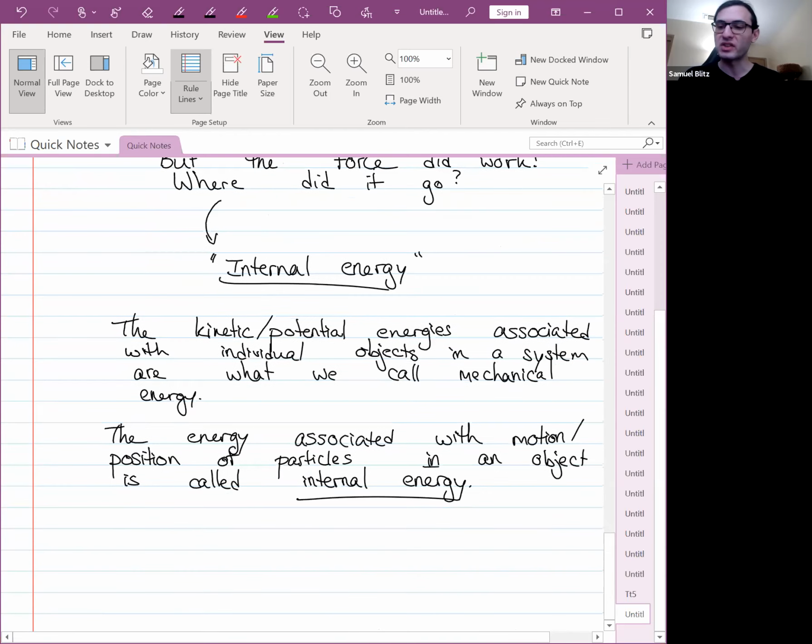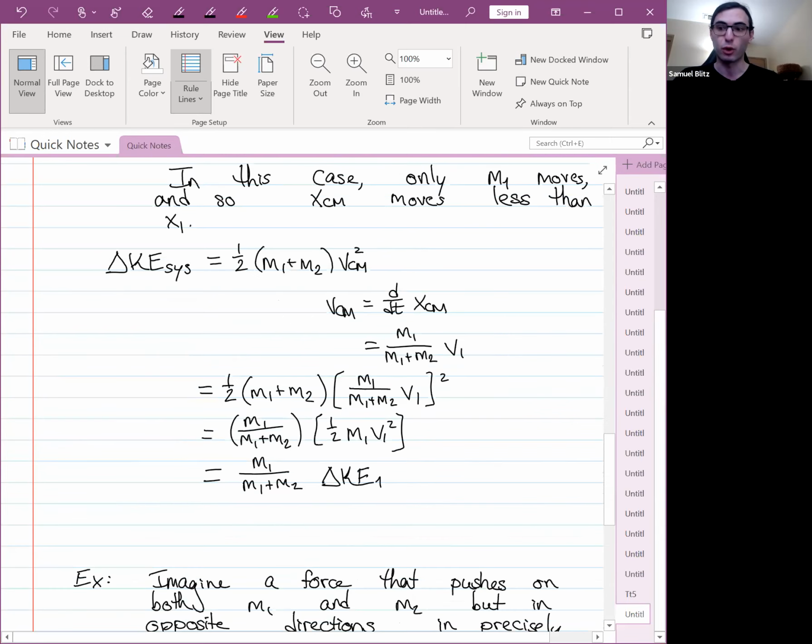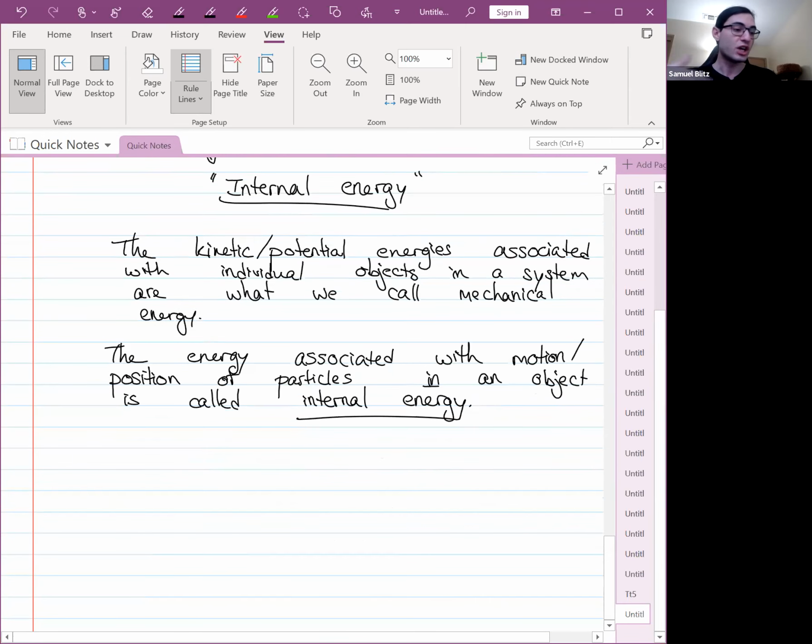So the reason why we make this distinction really is because generally the internal energy is not directly measurable. In this case, by the way, this is not the case, but for more complicated systems like a phone with trillions of atoms, there's no way that you can zoom in on a phone enough to figure out the position and velocity. In fact, this is fundamentally impossible, but even if it wasn't, it would be very impractical to add up the kinetic energy of each individual atom and the potential energy of each individual atom. It would just be infeasible when we know that they're going to behave in a certain way. We can approximate their behavior and get an answer, and by the law of large numbers, that answer will be close enough to exact.